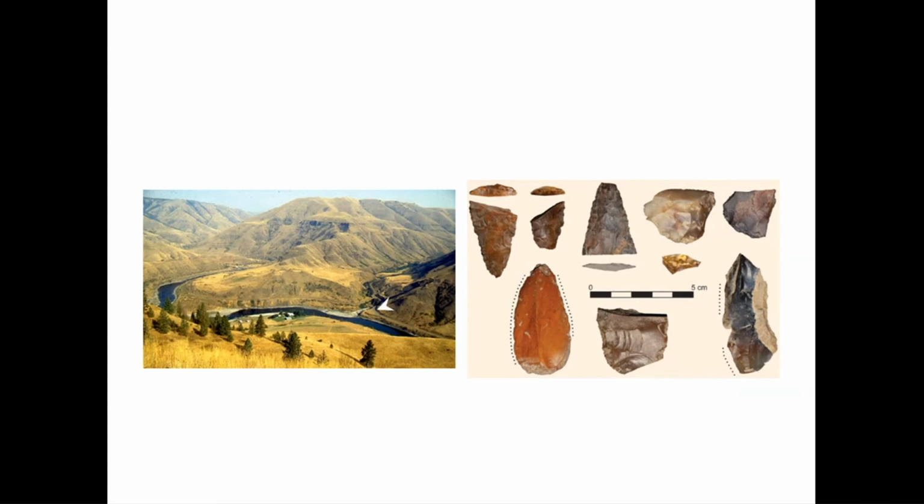And remember again that so-called Stone Age people didn't just make things out of stone. All of these would have had associated organic materials that don't survive in the archaeological record. Wood and rope and binding and a much more full toolkit, if you like, than just the bits of stone that survive.